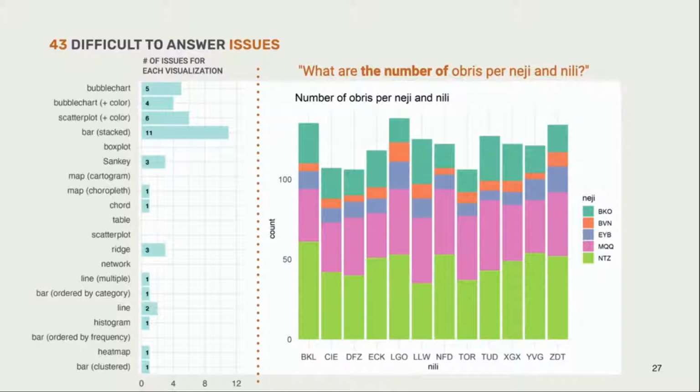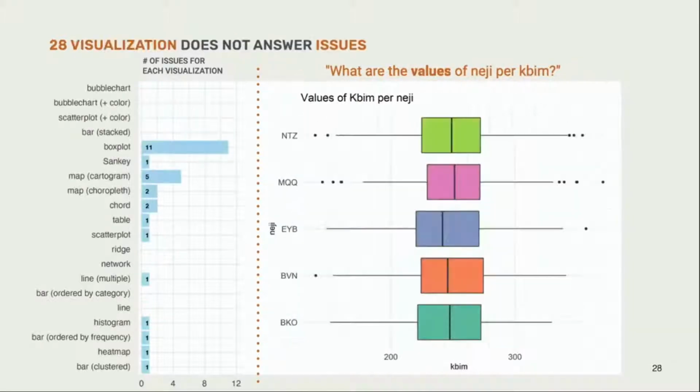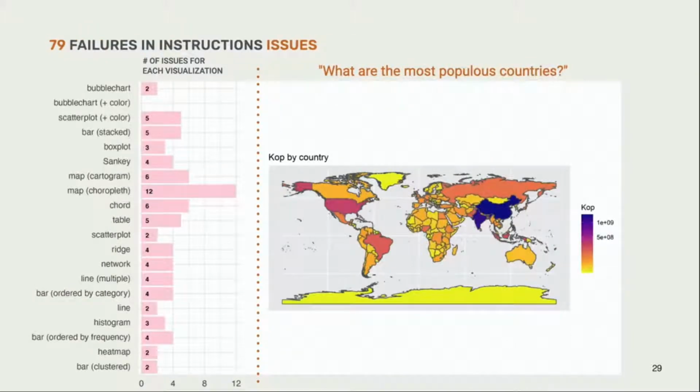It was related mostly to questions that inquired about the size of specific segments, which are often not straightforward to answer with this type of visualization. In 28 questions, participants posed questions that the visualization could not answer. It is related to questions that require observing individual objects or computing the right values from them, which are not represented in the visualization. In 79 questions, participants failed to follow the instructions when filling out the questionnaire. We asked them to pose questions about the underlying data and not about the chart or any imagined domain. For example, assuming that the numeric variable represented the population of each country.